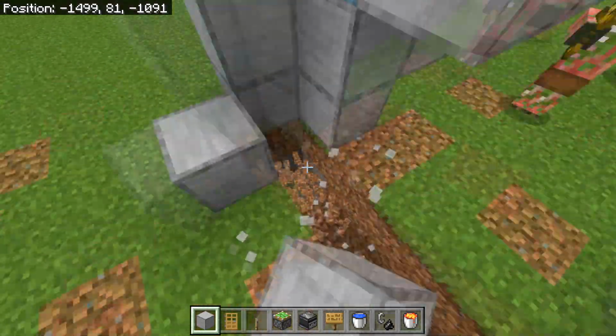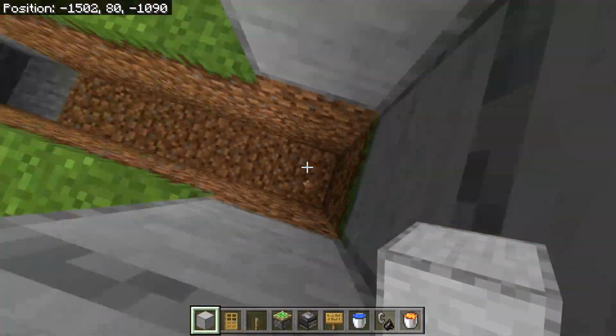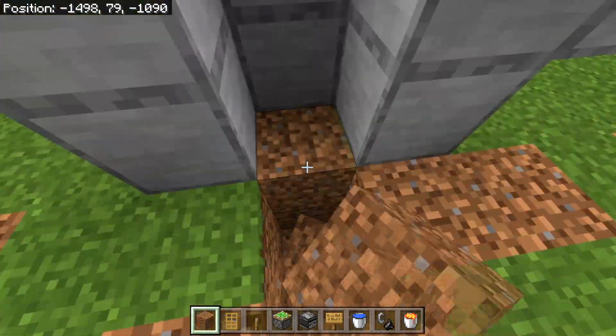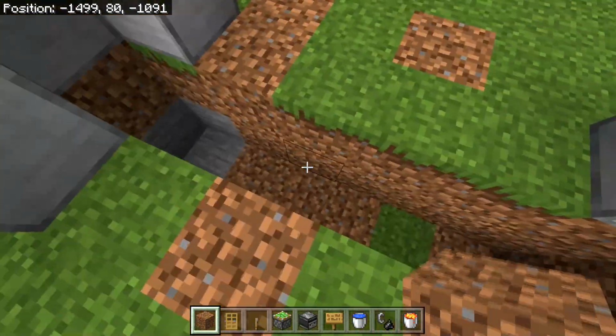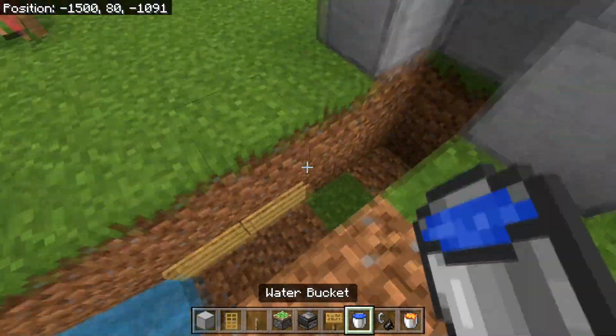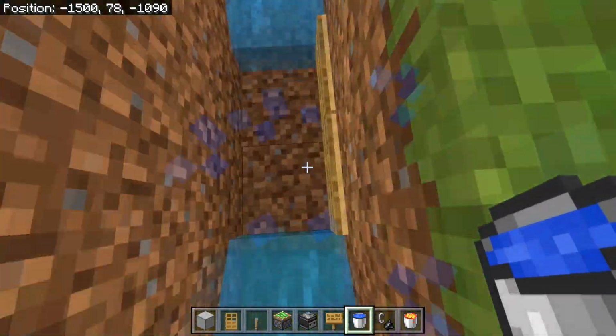Then you will have to link this up in the middle too. So if you didn't understand, you will pretty much have to break this down 2 blocks over here, so 1, 2. The same on this side, 1, 2, and then link them up in the middle. So after you've done that, you will need to place 2 signs in the middle right here, then 2 water buckets on each side, and as you see, the water will now flow towards the middle.